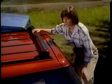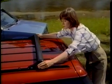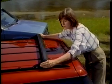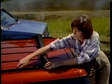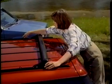If your Explorer has a luggage rack, here are a few tips on its use. This rear crosspiece can be adjusted to accommodate different load sizes. The tie-downs slide fore and aft and lock into position with a slight turn. It's very convenient. The weight limitation is 100 pounds and is posted on the decal.